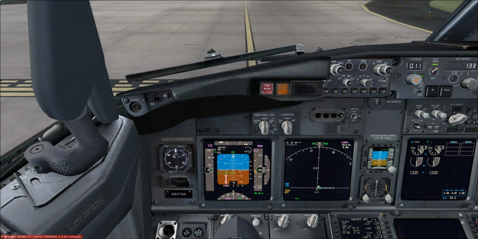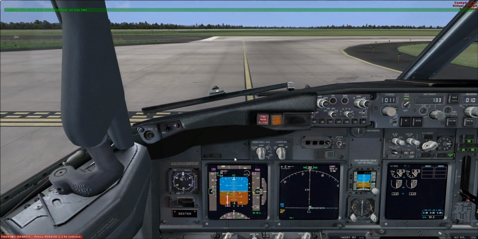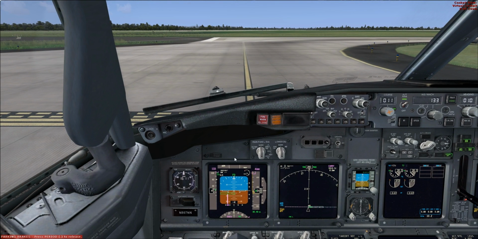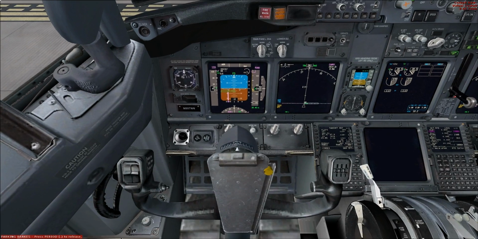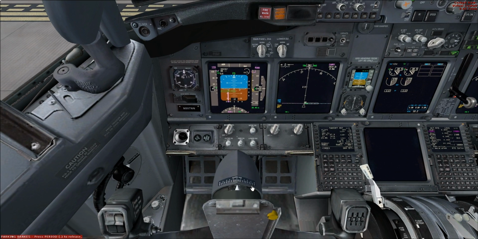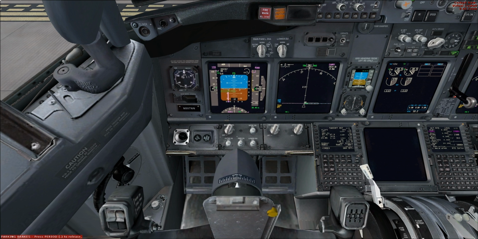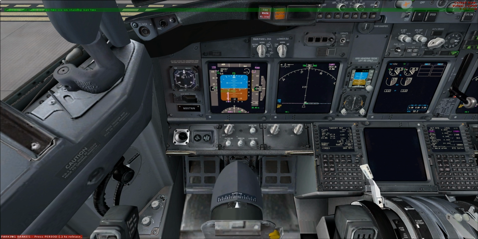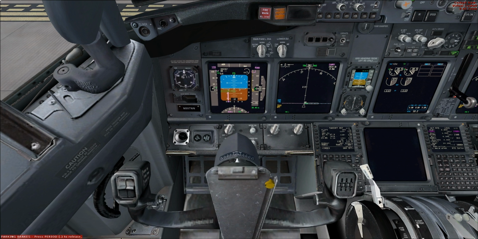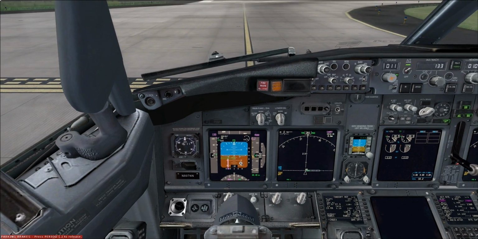Also, to get maximum performance out of the aircraft, you could pull the aircraft back until you get the intermittent stick shaker. Not a continuous stick shaker, but you pull it back enough, get the stick shaker, release it, pull it back again, get the stick shaker, release it, stick shaker goes away, you pull it back again, stick shaker comes back, and you do something like that.